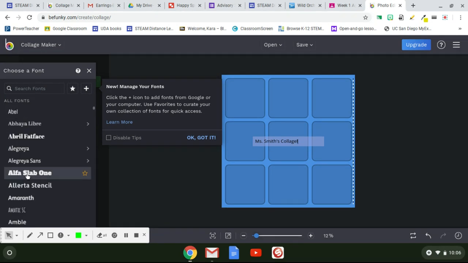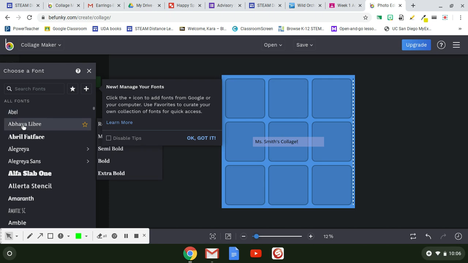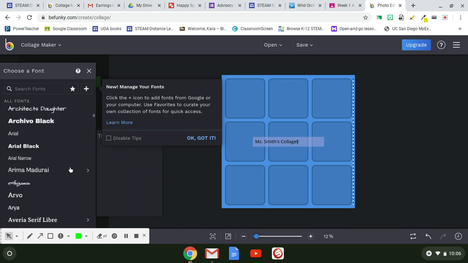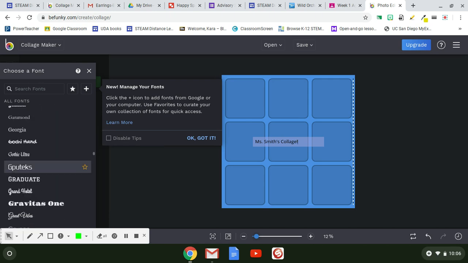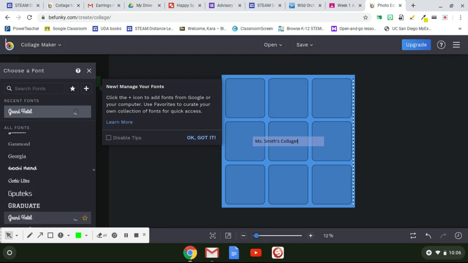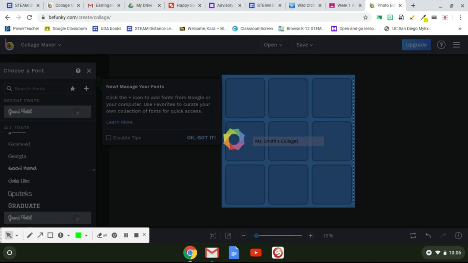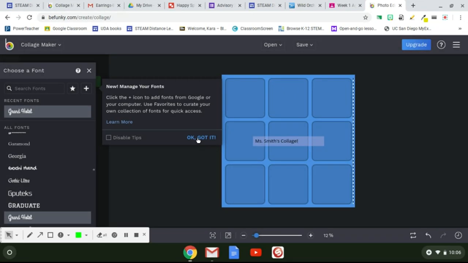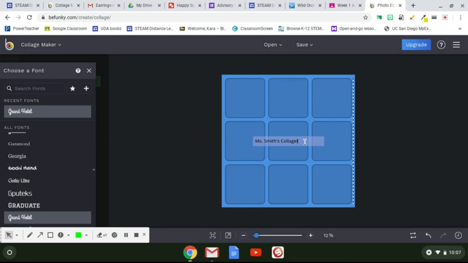So it looks like a bunch of them. Oh, can you only use... Okay, so maybe you don't have a lot of fonts to choose from. Okay, so this is Collage.